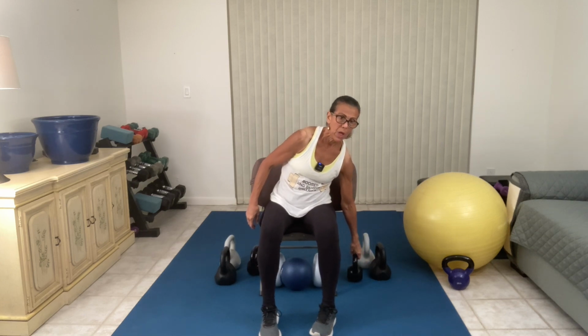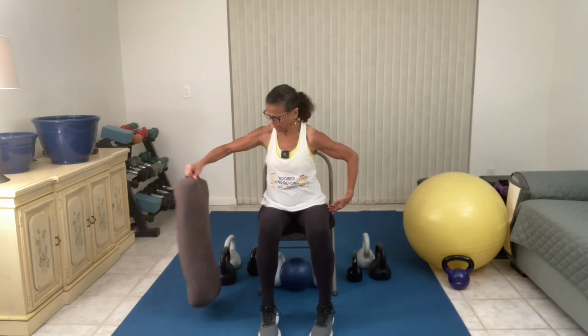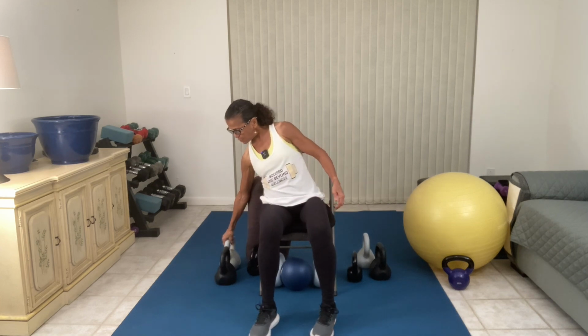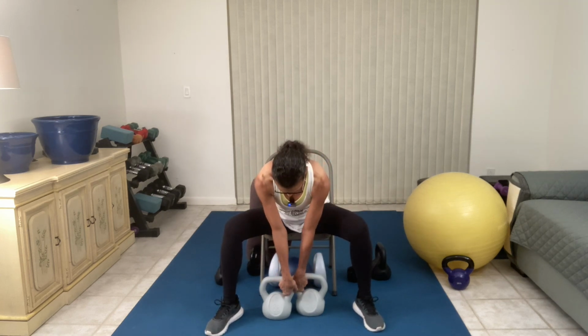All right, now for the next block, I'm doing the upright row with the Incline Pec Fly. So I am going to get rid of the bolster for this. Using 8 pounders for my upright row. I'm going to sit with the legs wider apart. And again, I want to try to lead from the thumb. So I've got to really grab down with the kettlebell here. And take it up.